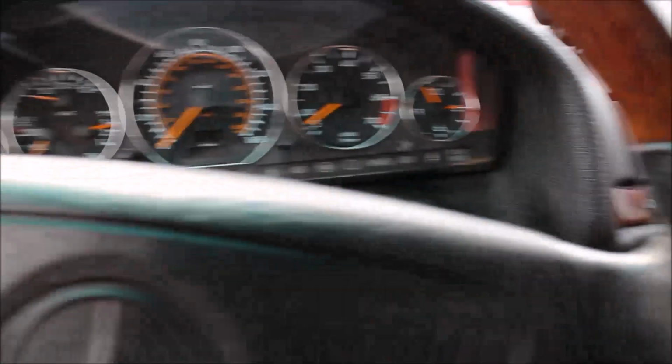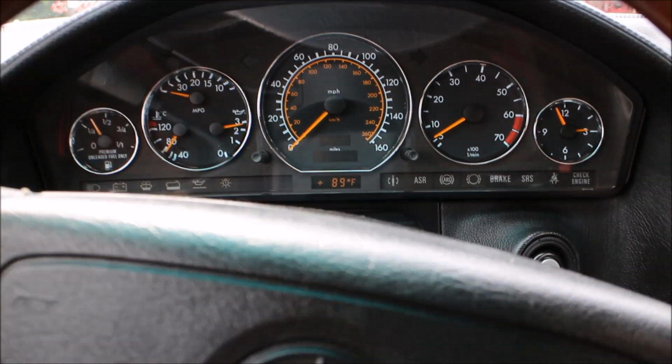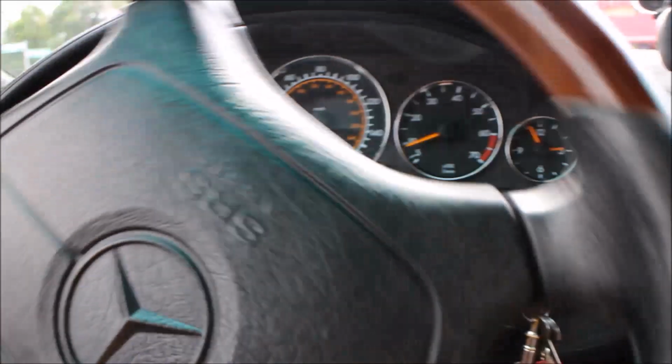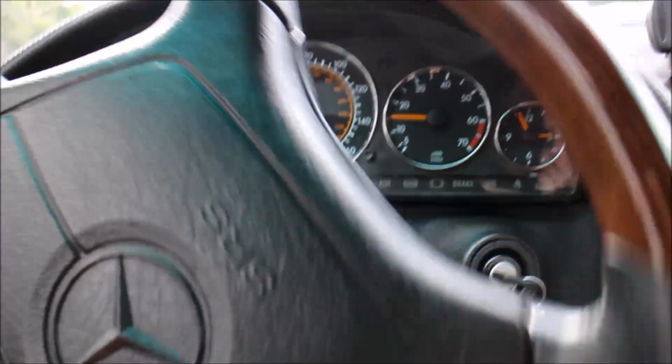So our primary goal here is to see acceleration and cruise control functions. Okay, so let's try to show that. I know it's kind of like, I don't usually do this, but we have to do this.